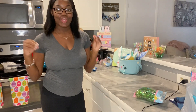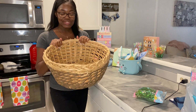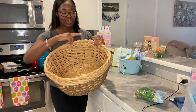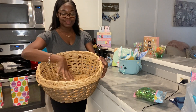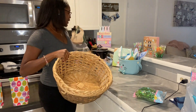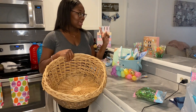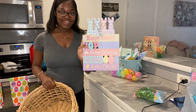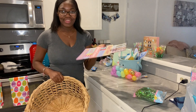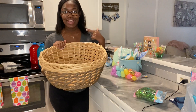Alright, that was his basket and we're going to get everything ready for his picture — stay tuned! So for his picture, we found this basket at a consignment shop earlier today. We cut off the handle, and how I envision it: I'm going to put a blanket down, fill it up with some plastic eggs, and have him sitting inside with his bunny ears on, holding up a sign. I think that's going to be really cute — stay tuned and let's see how this turns out!